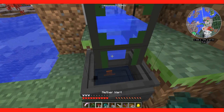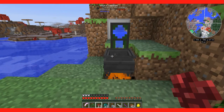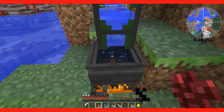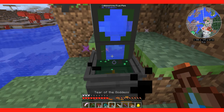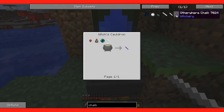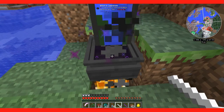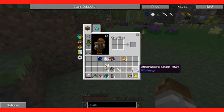Otherwear chalk. Oh, filling up still. I'm a tad bit impatient, apparently. I guess NEI is wrong. Oh, nope, I was just wrong. Yes, it is this order. I was doing it the other way for some reason. And there we go. We've got two infernal, two otherwear, four ritual, and one golden chalk.